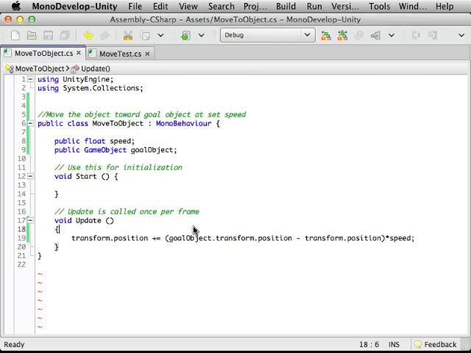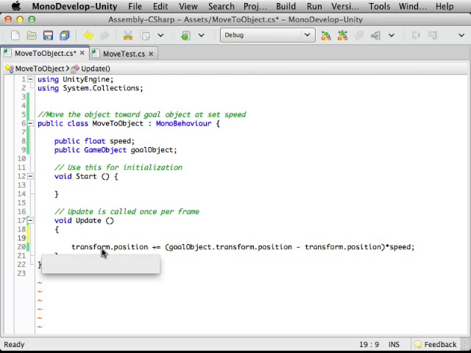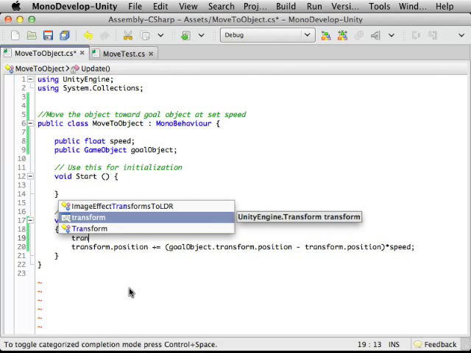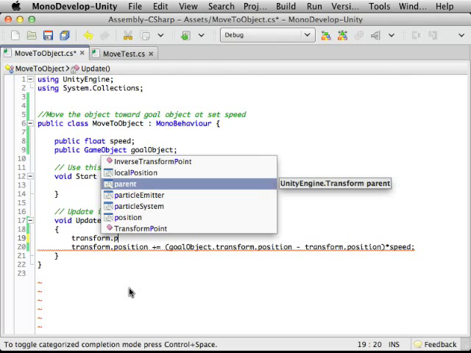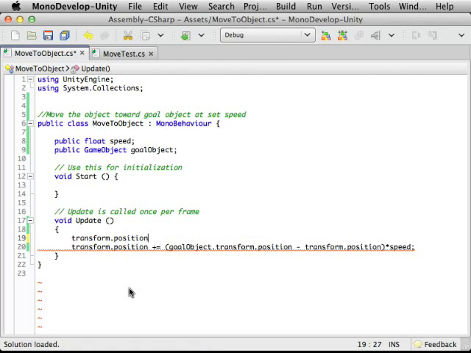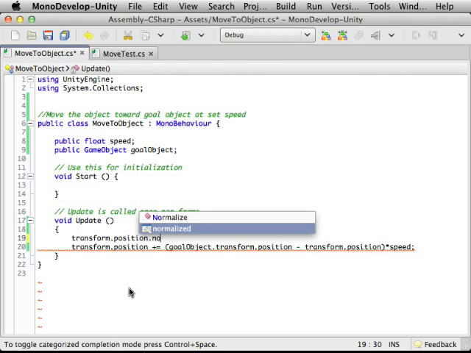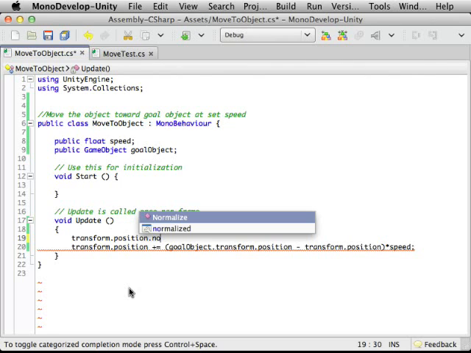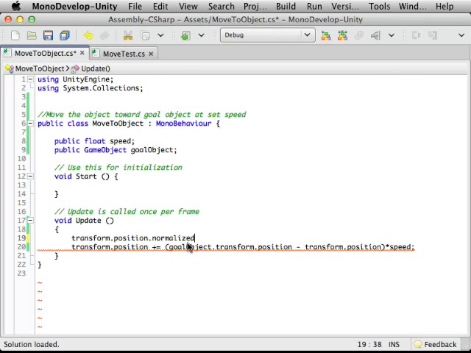So all vector classes, all vector objects in Unity and in most engines for that matter, have a normalized function. So we can do transform.position, as this is a vector, we can do .normalized, and that will return the direction of the position with a one unit vector.